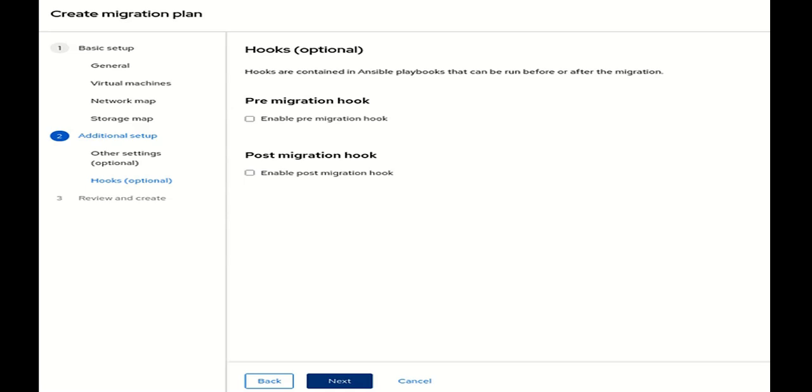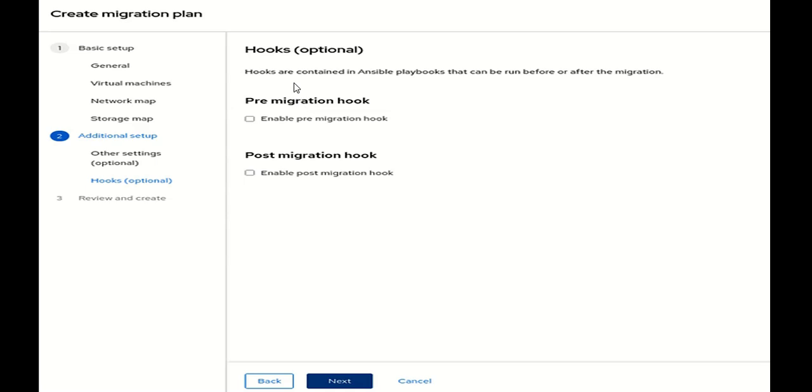After this are hooks. These are very important: what Ansible script you need to run on the virtual machine before or after migration. If I want to run any pre-migration hooks on the virtual machine, I can run them. For example, if I want to install certain packages required by my virtual machine after migration, I can run that. Or for pre-migration, suppose I want to configure certain gateways, I can use a pre-migration playbook to configure that gateway and then migrate it. That kind of thing can be done using these hooks.